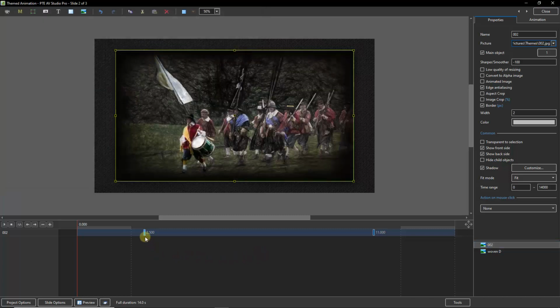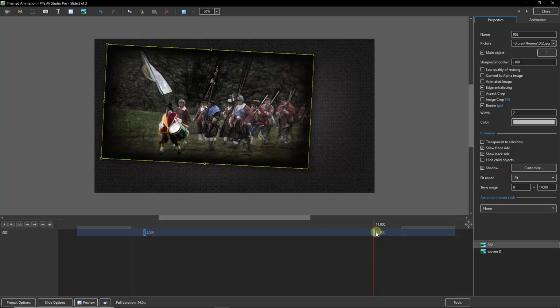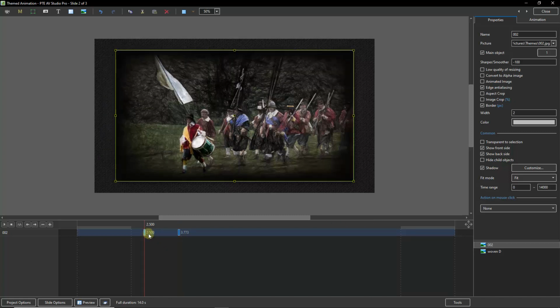Now what we need to do here is we need to have this image, because this image and its animation is a direct copy of the first. But at this first keyframe, we need this keyframe to be at the end of the animation of the previous image. The best way to achieve that, I think, is just to switch these keyframes around, which was why I suggested we put speed options into the keyframe with the first image, which meant nothing. Because when I swap them around, of course, they'll come into play and save us having to apply them every single time. So this keyframe, if that one's at 11, that needs to come to 2.5. This one needs to go to 11.